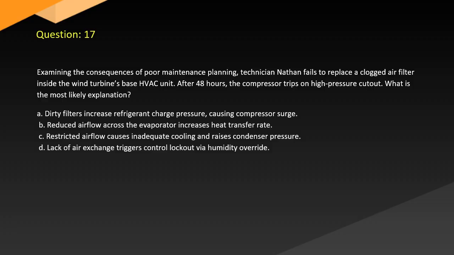Question 17. Examining the consequences of poor maintenance planning, technician Nathan fails to replace a clogged air filter inside the wind turbine's base HVAC unit. After 48 hours, the compressor trips on high-pressure cutout. What is the most likely explanation? A. Dirty filters increase refrigerant charge pressure causing compressor surge. B. Reduced airflow across the evaporator increases heat transfer rate. C. Restricted airflow causes inadequate cooling and raises condenser pressure. D. Lack of air exchange triggers control lockout via humidity override.